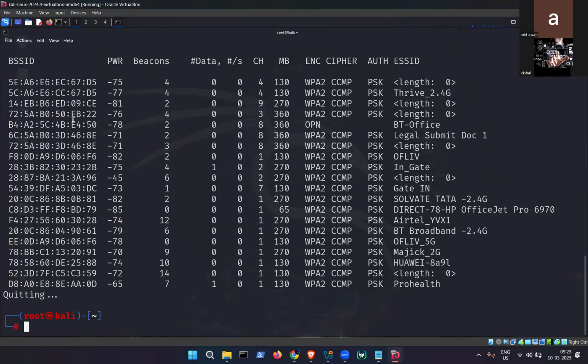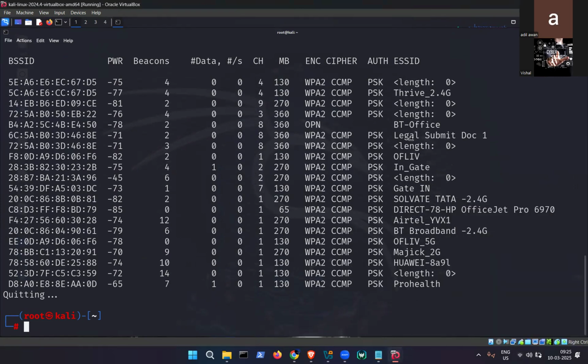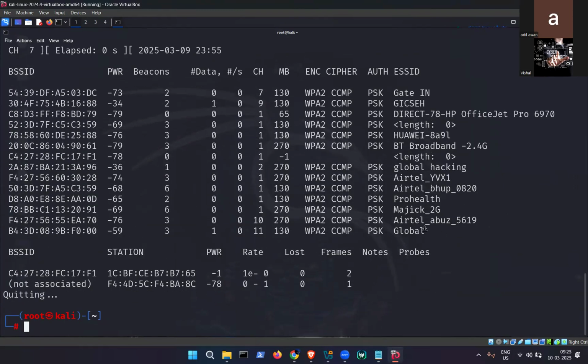And as soon as we find our target network, let's suppose, I'm in this network, so I'll be targeting any other network. Let me run that command again. And as soon as I find my network here, which is global, I'll stop it by pressing Control C.